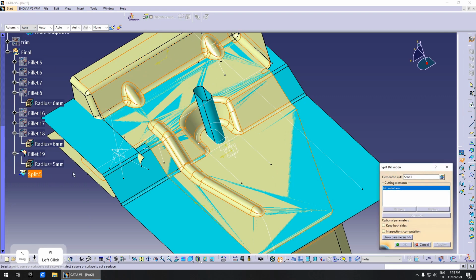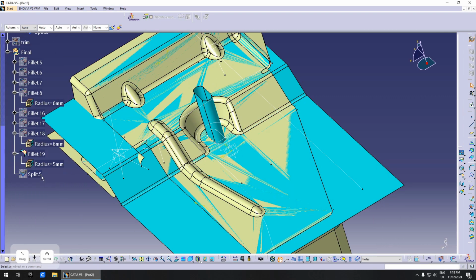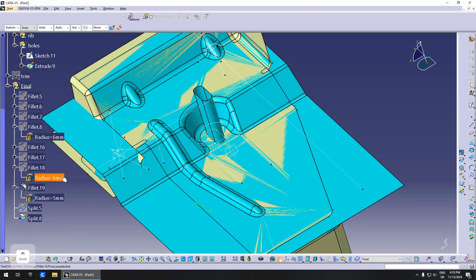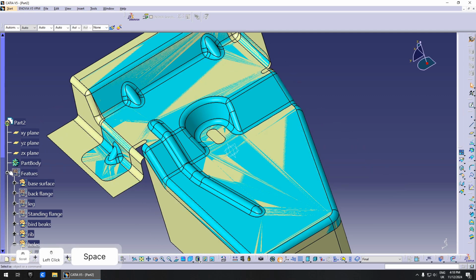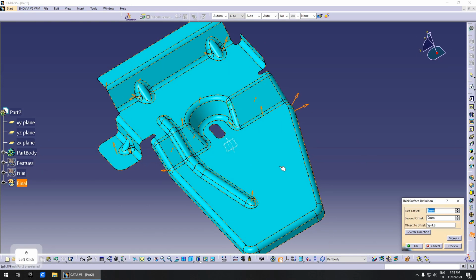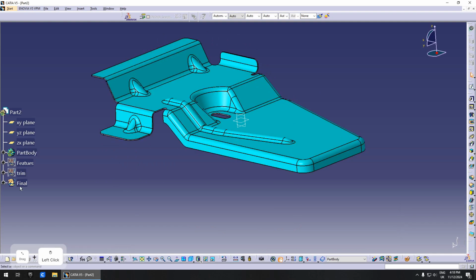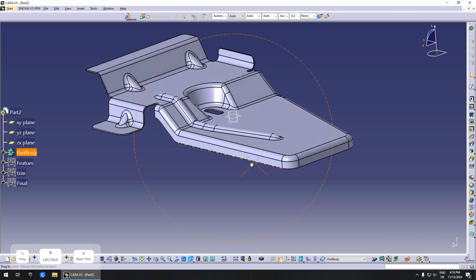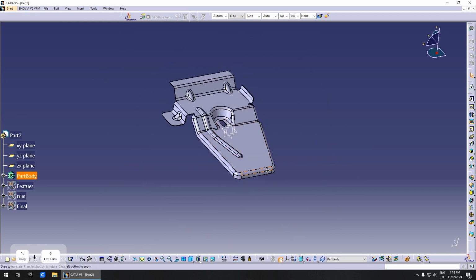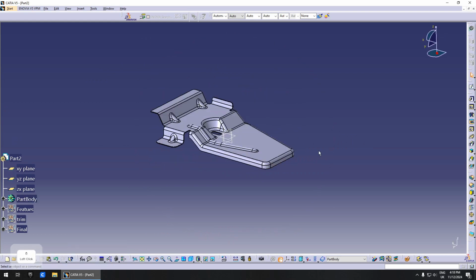This is the split, and then afterwards you can have another split for the hole. Oops, wrong place. This should be in the final part. Cool, now you can go ahead and change the part design and have this with thickness, update, and there we go. That is how you design this sheet metal part.